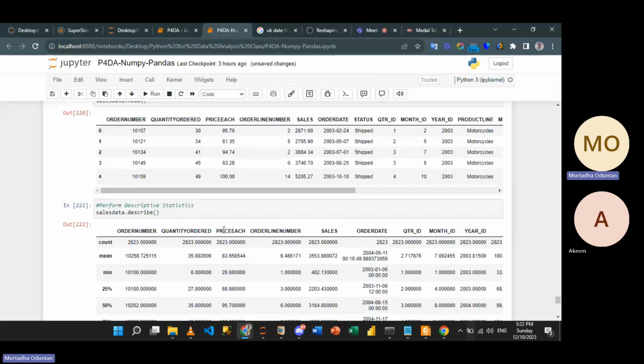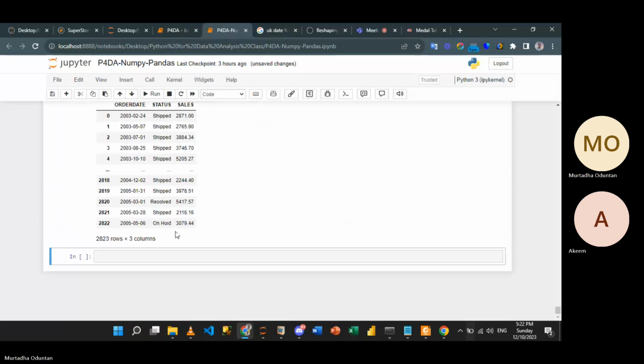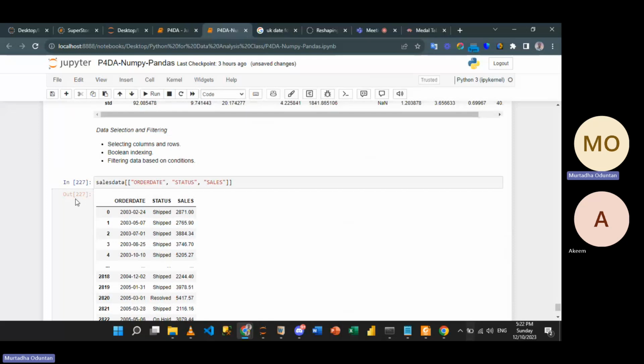With the double quote, I can call more than one column, and each of the columns should also be in quotes. So this way we are able to select.